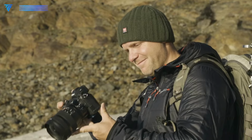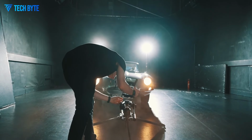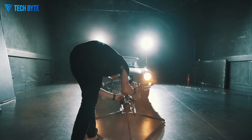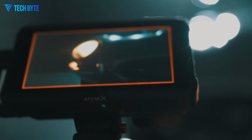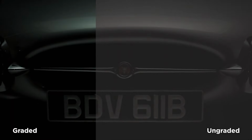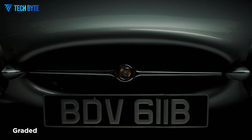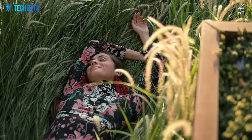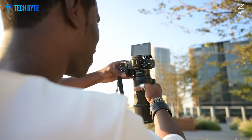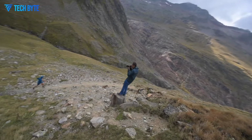Let's start with one of the biggest events on the horizon, the B&H Build Expo, set to take place at the Javits Center in New York on Tuesday and Wednesday, June 17th and 18th. It's entirely free to attend and offers hands-on access to the latest tools in photography, videography, filmmaking, lighting, post-production, and more. Creators, vendors, and thought leaders will gather to share ideas, demonstrate workflows, and help others grow their craft.